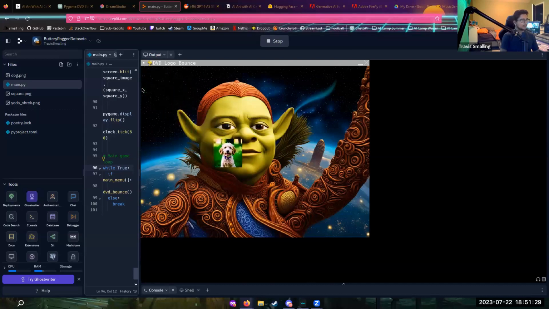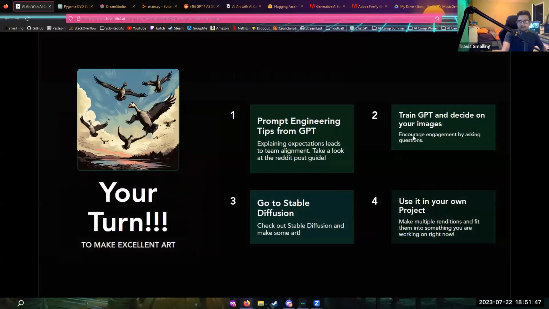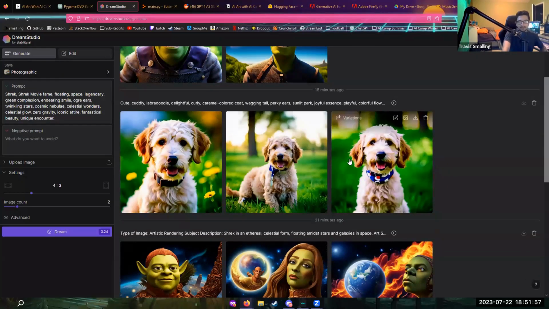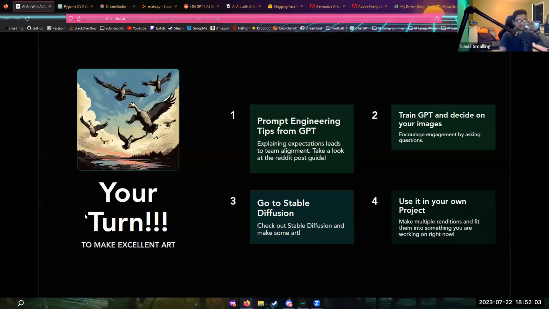I've said this in probably every class I've ever taught: there's no need to reinvent the wheel if you don't have to. But yeah, I think that's about everything I really planned on covering. With the useful resources, there's cool stuff. We can get tips on writing prompts or different aspects. You saw the example where I generated the Labradoodle. That's pretty much exactly what I was anticipating and hoping for with simpler images. Just telling ChatGPT, hey, give me some adjectives to get a picture like this. Boom, they can hook you up.